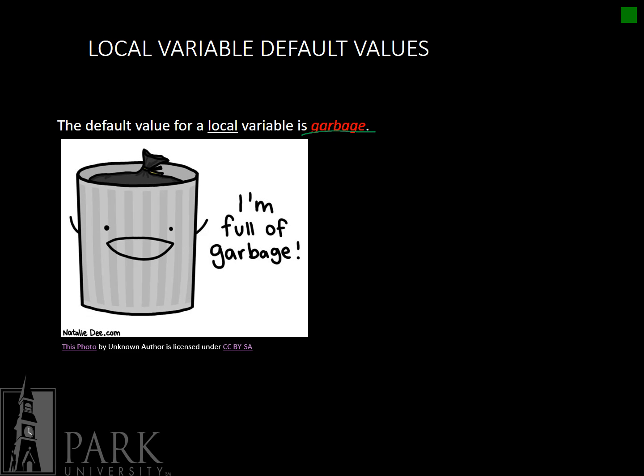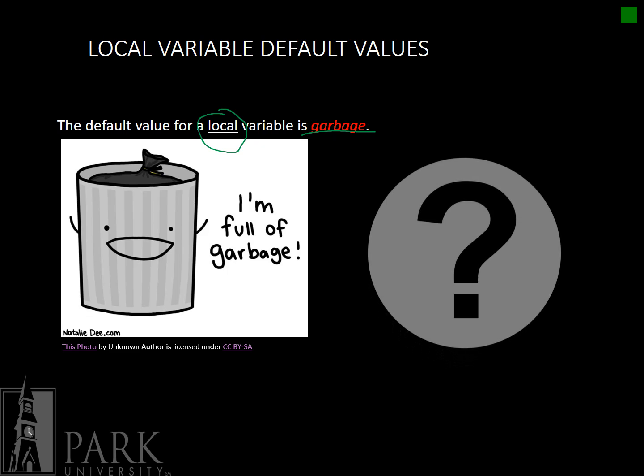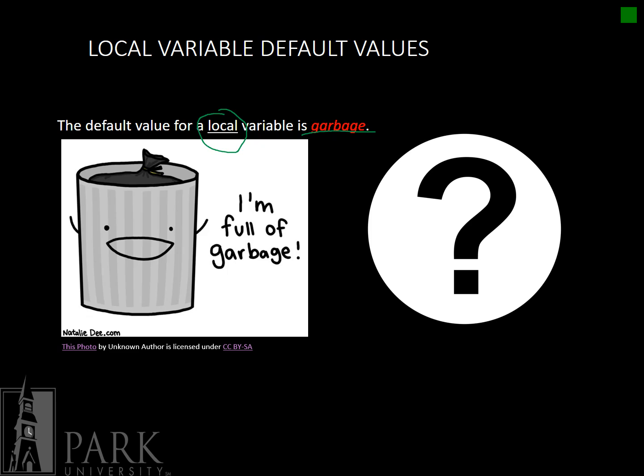It's full of garbage. And so when you're doing a program trace and you come upon an uninitialized local variable, again, I have to stress this, a local variable, not an instance variable, you're going to want to use a question mark to indicate that the contents are unknown and it hasn't been initialized with the default value. If a program attempts to access a variable that contains garbage, the compiler will generate an error. So we're going to take a look at the difference between a local and instance variable and how the default values are used in a program.